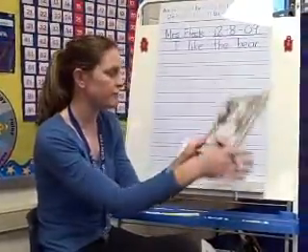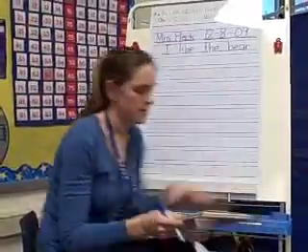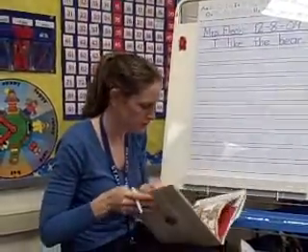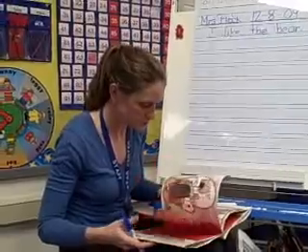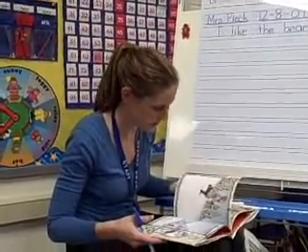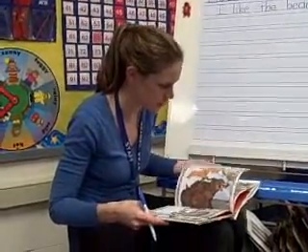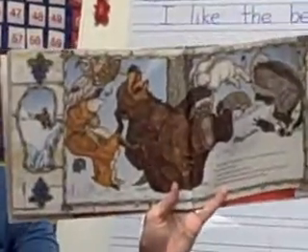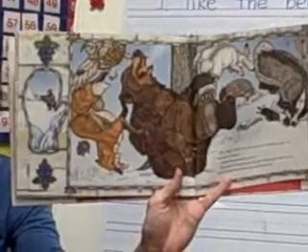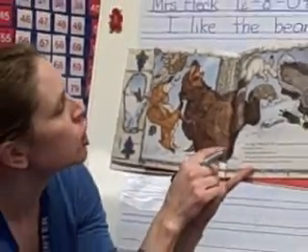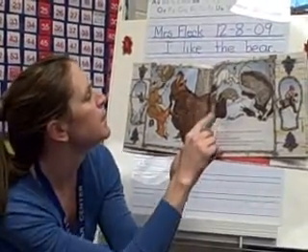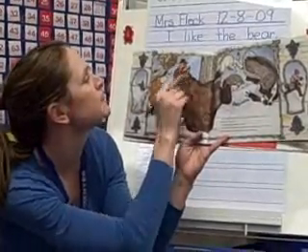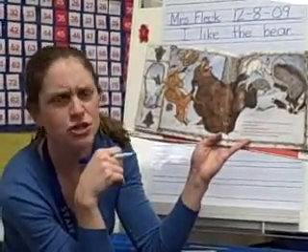I can see him there on the front cover, but I bet that there's a bigger picture of him right inside the book somewhere. I know he comes right towards the end. He's almost the last character. Oh, look, there's a great picture of him. You can really see lots of details about the bear in that picture. You can see his claws. You can see his big feet and his sharp teeth. That's a good picture to use as a guide.